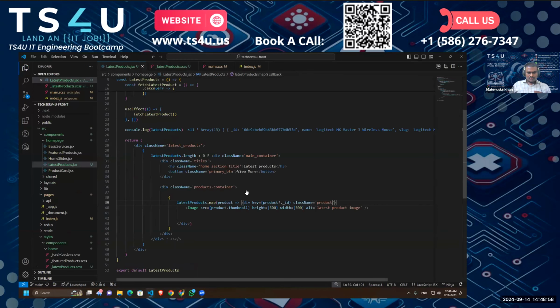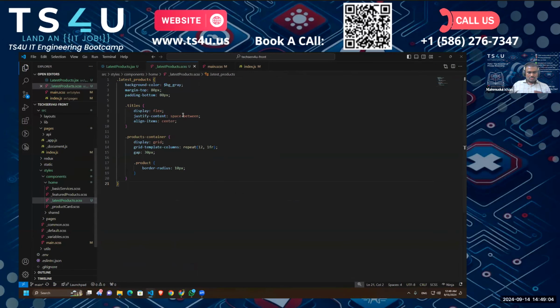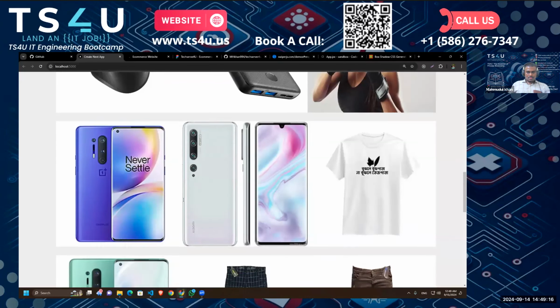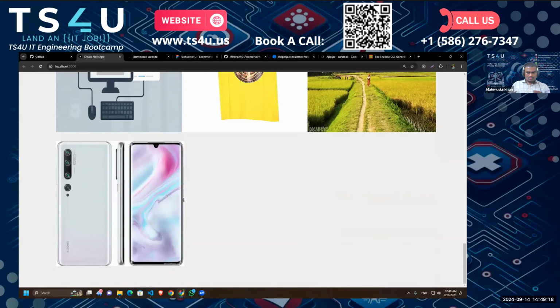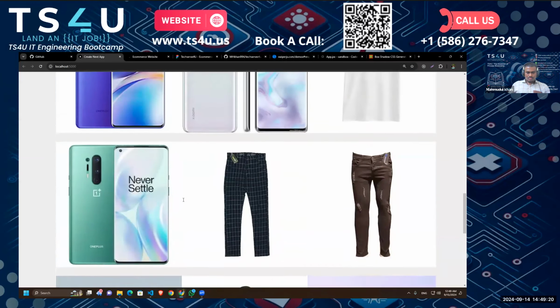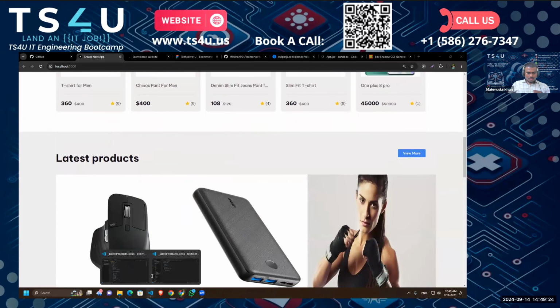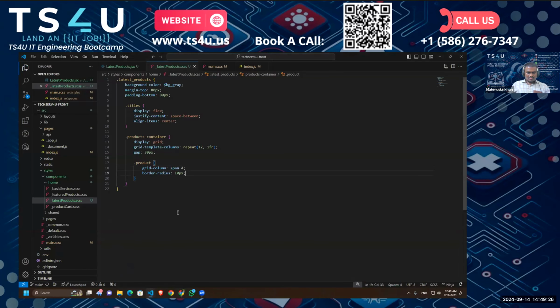Products container, product. What is wrong here? Oh, I removed the grid column, sorry. Okay, so the gap isn't applied.